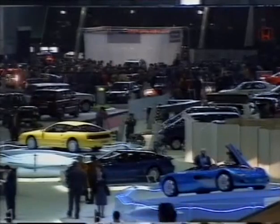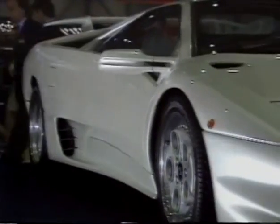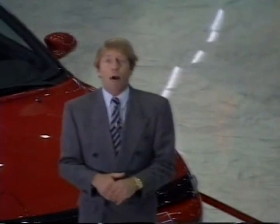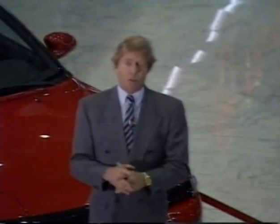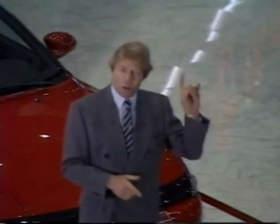Once again this year, many of the major manufacturers, including mighty Mercedes, have chosen Geneva to launch important new cars onto the marketplace. Sue Baker is here with me. We'll be trying to give you at least a glimpse of most of the new cars on offer here. Indeed, let's go over to Sue straight away on the Citroën stand.